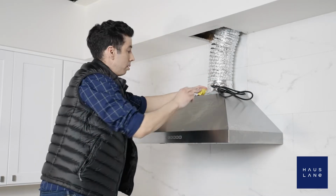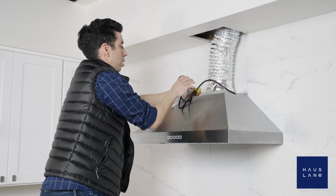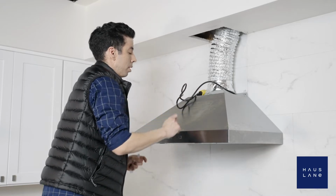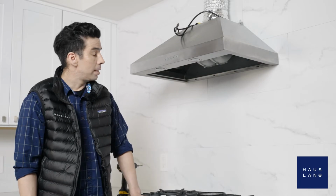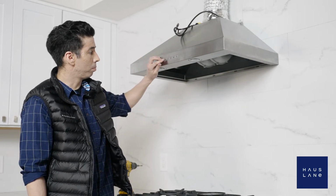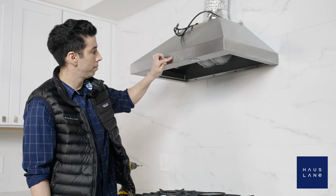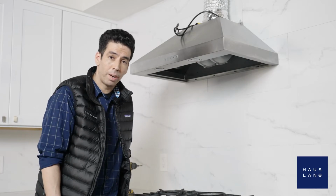And our last step, we're going to plug it in to turn it on. And now we're ready to test drive this hood. Now it's time to check our range hood to make sure everything is functioning properly. So let's give it a push. Everything is running in order.